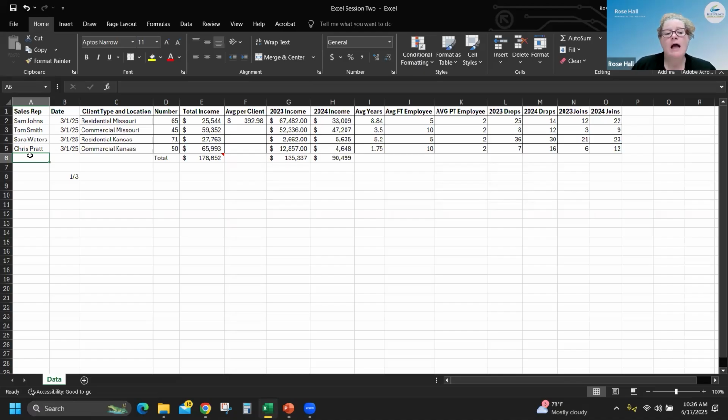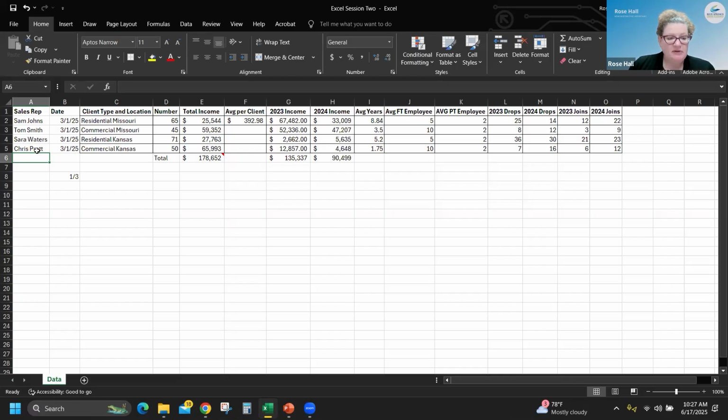But now I have a problem. I want my sales reps to be in alphabetical order by last name. How do we do that? There's lots of different ways to do everything in Excel. This is going to be the easiest, most simplified way for you to do this. What you're going to want to do is split the information in this cell into two different cells. We want first name to be in a cell, and then we want the last name to be in a cell. Okay, so it's kind of a multi-step process. All of it we've covered already and done before, so it's not hard.